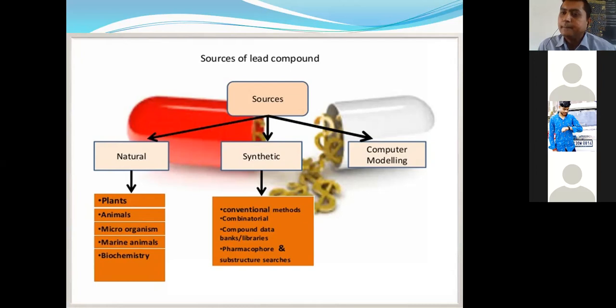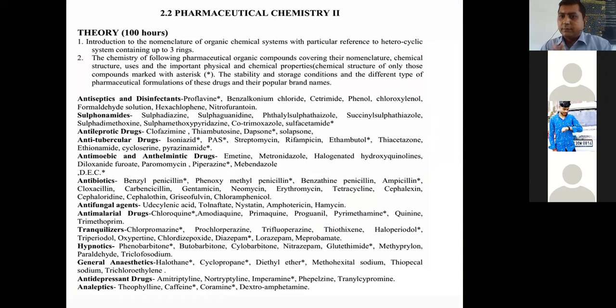Synthetic way is not a part of your syllabus, because you are diploma students, so I'm not going into detail about how a drug is discovered. But you have to know that a drug is obtained either from a plant source or in a synthetic laboratory. So students, in the preliminary introduction you understood that in pharmaceutical chemistry we will discuss drugs and the chemistry of important pharmaceutical compounds.